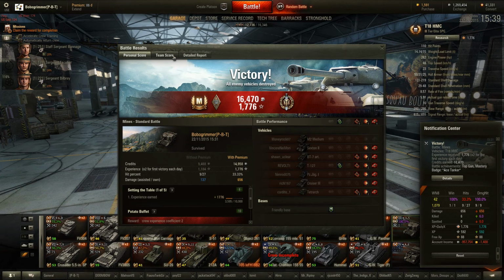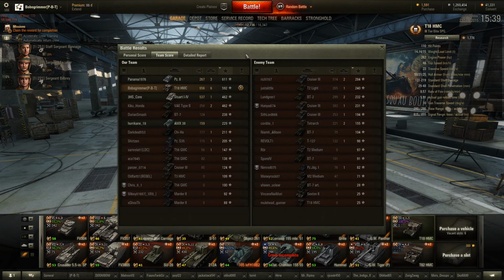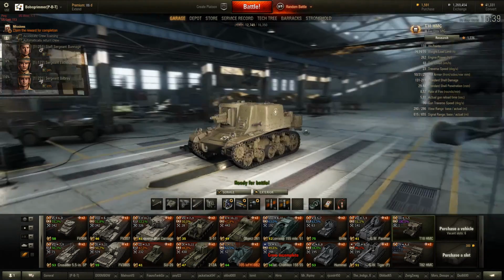Ace Tanker badge. Yes, 6 kills. It's not too bad at all. It's a Top Gun. Right the way up there on the XP table. Lovely stuff. Yeah, not too bad at all. And 27 shots fired. Blimey. So 2 splash damages, but yeah, decent amount of money made. And it was a ×2 for the day. So yeah, lovely little thing.